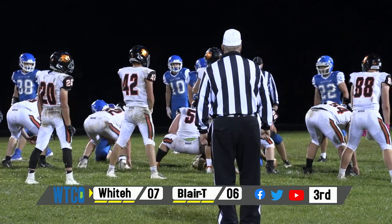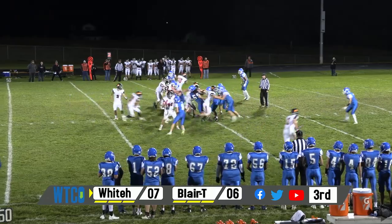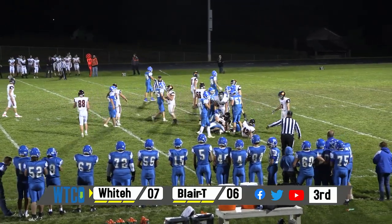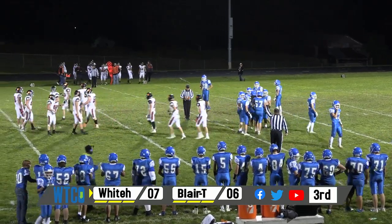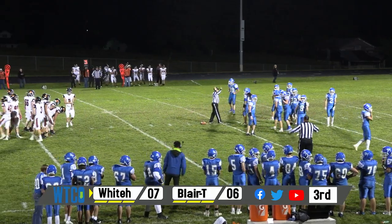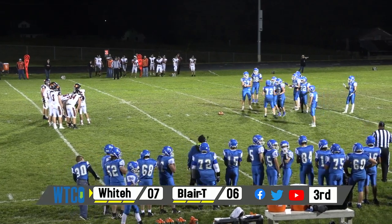Second and 9. They check out the line of scrimmage. Everybody's packed in kind of tight there. Long receiver McCune out to the right, and they hand it off to Thorne up the middle, and Thorne to about the 36-yard line. Pickup looks like about 5 yards maybe on that carry. Wait and see again where they set it down. The officials did a nice job there because Thorne actually rolled over a blocker and a tackler, and that's the yardage he should have gotten. You give him 5 on that then? Yeah, third down at about 4.